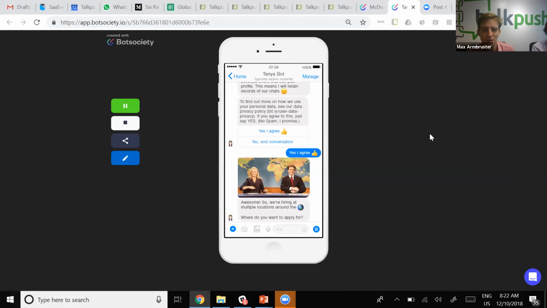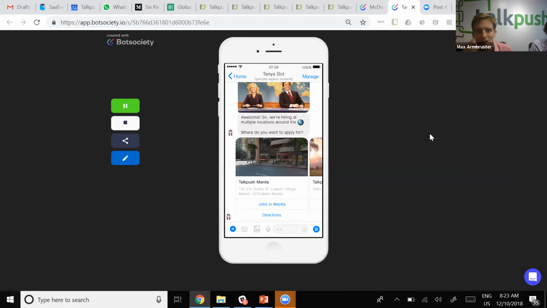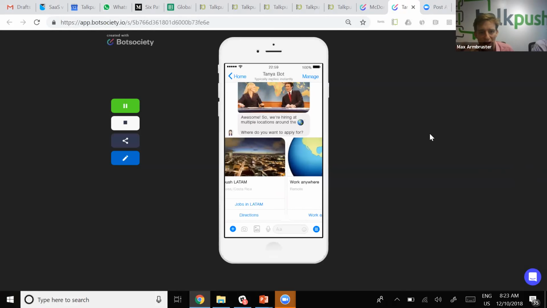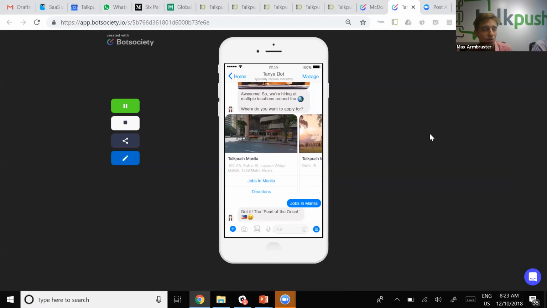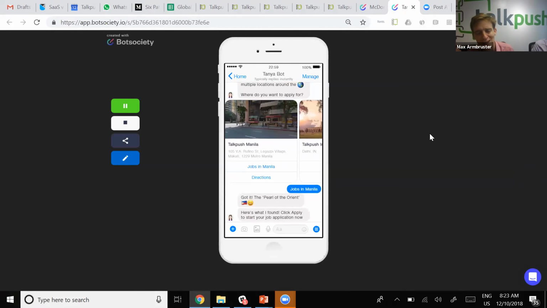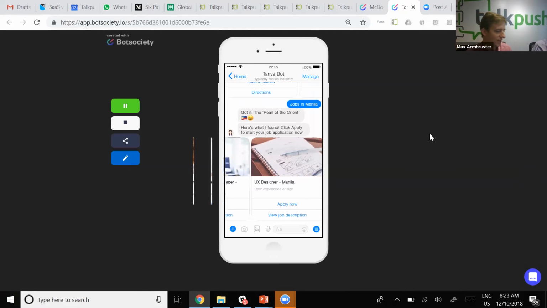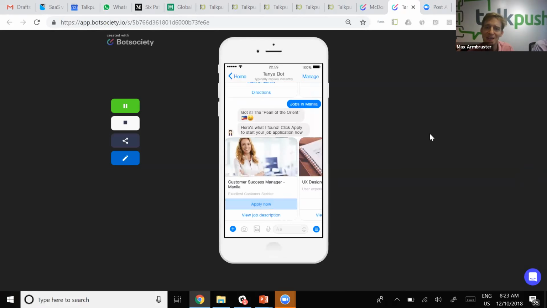As you can see in the example on the screen here, you can add images, add videos, add personality, and do so using natural language processing powered by Dialogflow and Google in, I think, over a dozen languages today.